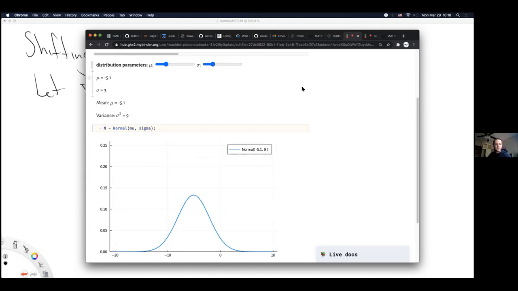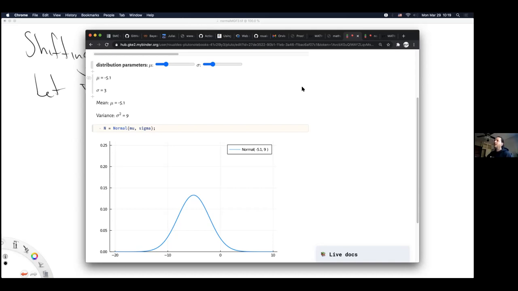Now a few things happened here. The distribution got shorter. The distribution had to get shorter because we made it wider. We scaled it wider by making the variance bigger. Now remember, all the area under a density function has to be equal to 1. So if we're making the density wider, then it's going to have to be shorter to compensate for the change in area under the density.